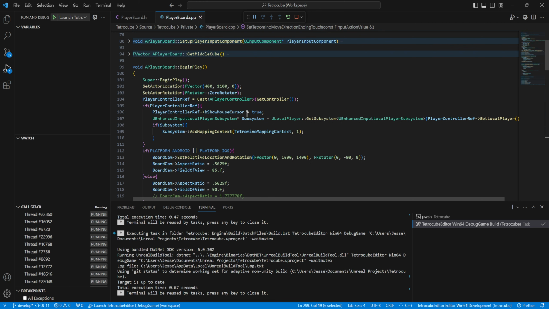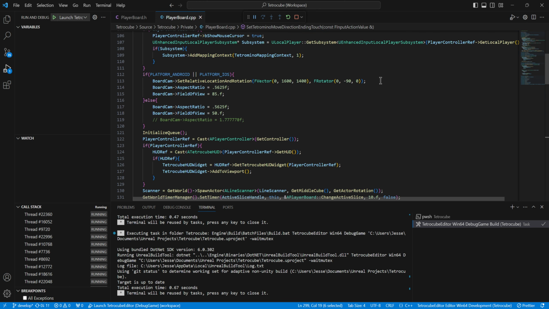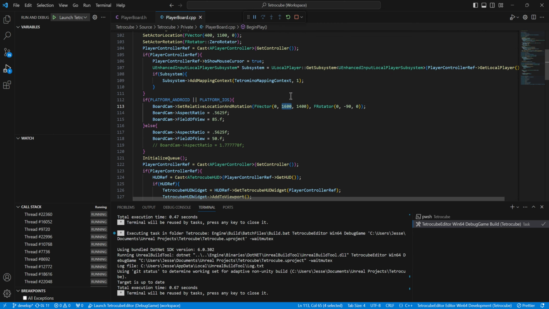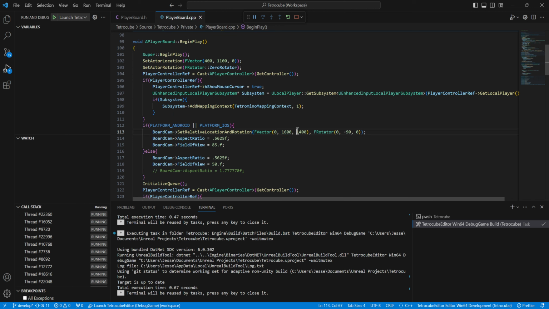So if I didn't show that in a previous video, these are my camera settings for mobile now. Field of view is much tighter on desktop because it's in widescreen. But I made the field of view 85 and I moved the camera back, I believe, a little bit. And I think I moved it up slightly on mobile. Yeah, something like that. But anyways, those are my camera settings.